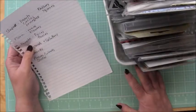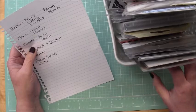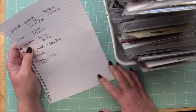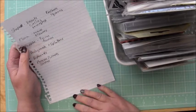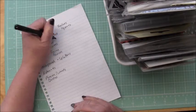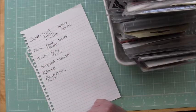So I'm going to have a section or a basket, depending on how many will fit in the basket. I have 3 baskets right now that I can use for stamps, and I'll shop around my house to see if I have more if I need them. One will be shapes: hearts, circles, triangles, feathers, squares, and any other shapes that I come across that I haven't already listed. One for flora, so trees and flowers, leaves. One for people, so faces and fairies. And then one for backgrounds and splatters. A section for alphas and numbers, and one for phrases, words, and quotes.